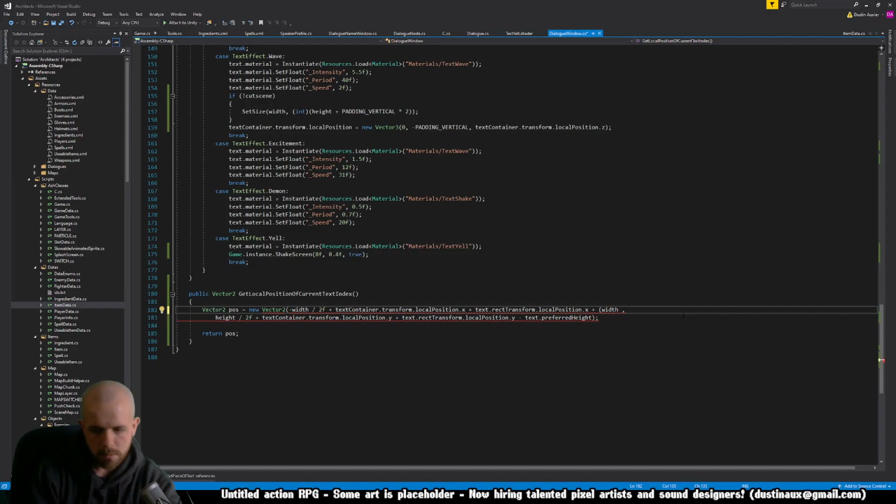I can just do width minus text size delta. What is it called? Rect transform size delta width x. We'll find it here. The difference of those divided by 2. That should align it on the left.